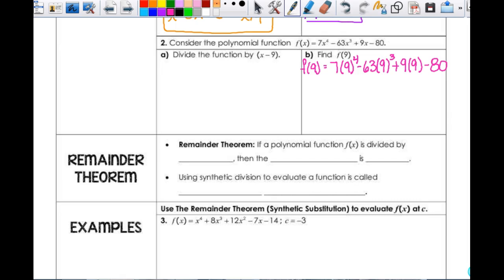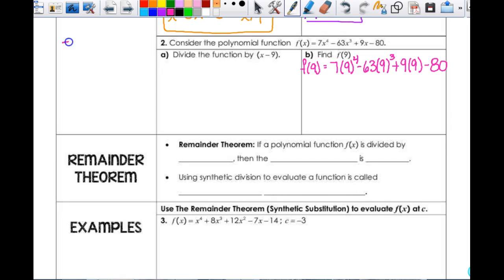Okay, well that's still 9 to the 4th. 81 times 81 would still give you 9 to the 4th, right? I mean, you still got to find those big numbers, right? No, that's it. Well, actually you can, because you could do 7 times 9 and then you would still have that 9 cubed to go with it. But you can't do 7 times 9 and then take it to the 4th power. Do you see the difference there?